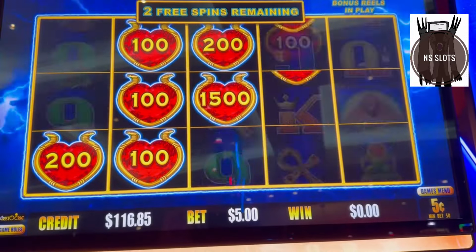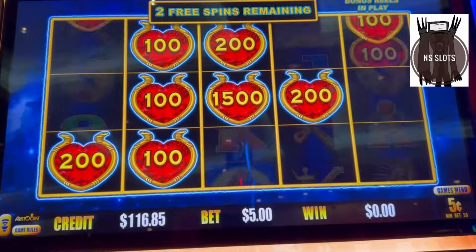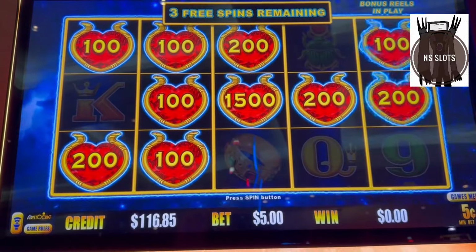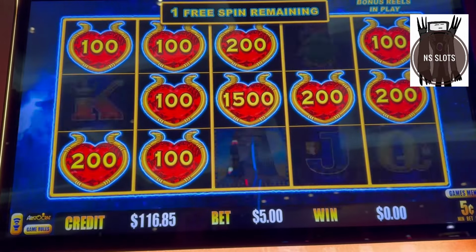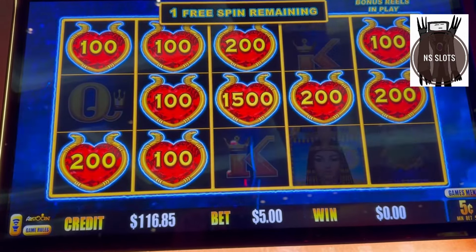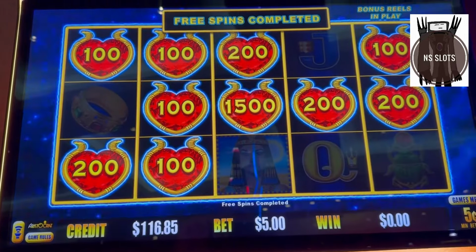Okay, this could possibly be a Super Grand Chance. There's a $75 barker, which is the 1500 one, at 5 cent denom. All right, last spin here. Save it.